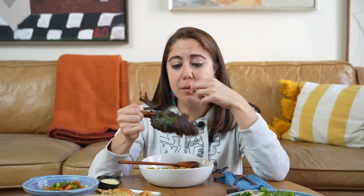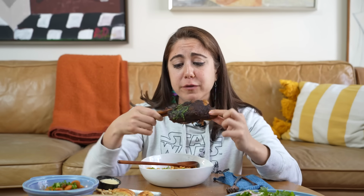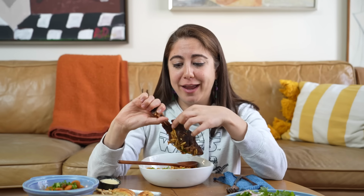I've definitely eaten some things out of my comfort zone, like the Korean pig trotter, but honestly, I think this is also out of my comfort zone just because it's so big, but I'm enjoying it. And I think this is one of those experiences where having somebody give me a recommendation of something new to try is really beneficial because I would have never done this on my own.